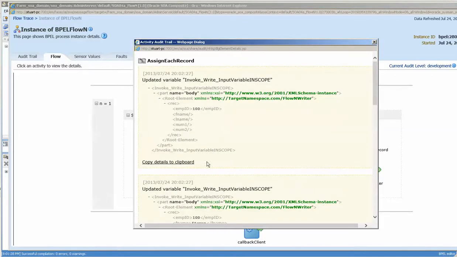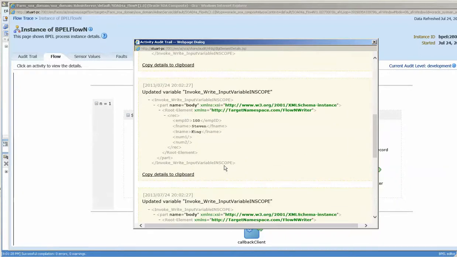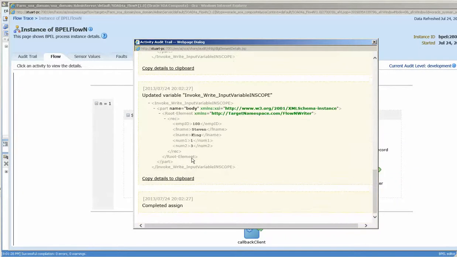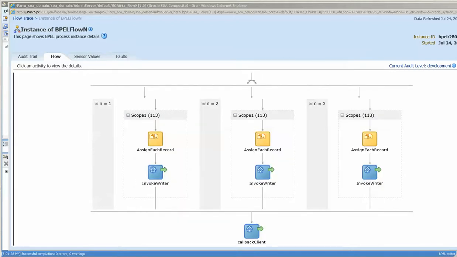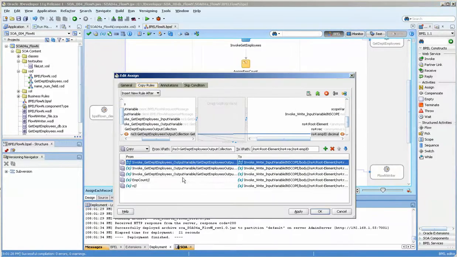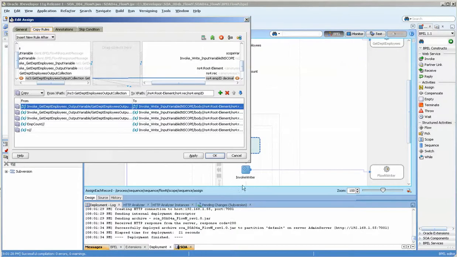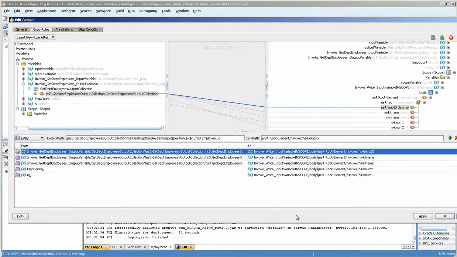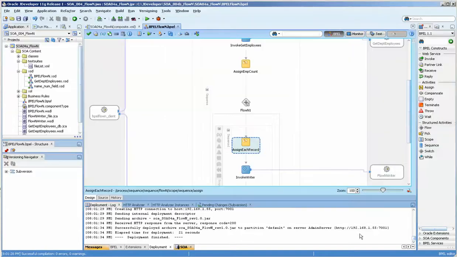The assign, because I'm assigning it one by one, this is the... didn't really go over that, did I? I can show you quickly the assignment here. Where is my JDeveloper? So here you can see that I'm assigning each value and using the position ID to grab the correct value for the node. But it's all working fine, and that's the important thing.